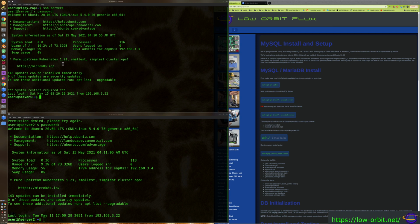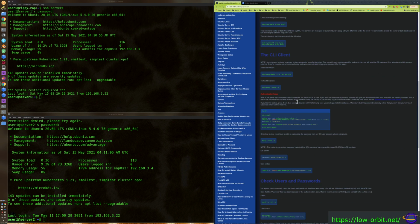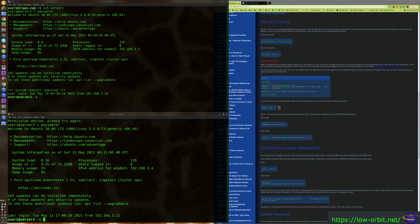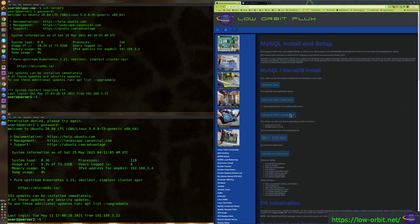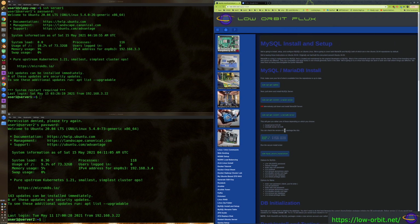The server on the top is going to have MySQL, and the server on the bottom is going to have MariaDB. We compared them a little bit in this document, and we're going to do that a little bit when we demo this here. So, actually installing them is relatively easy. On this version of Ubuntu, this is going to result in us having MySQL version 8.0.23 and MariaDB server 10.3.29. So different versions, and they don't quite match up. That's a whole other story, but this is what you're going to get.